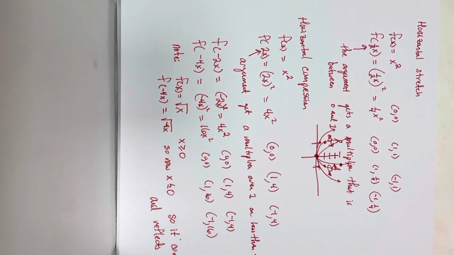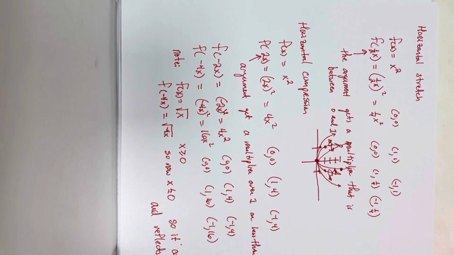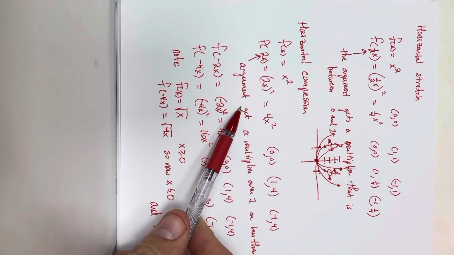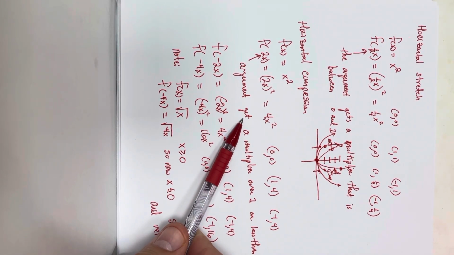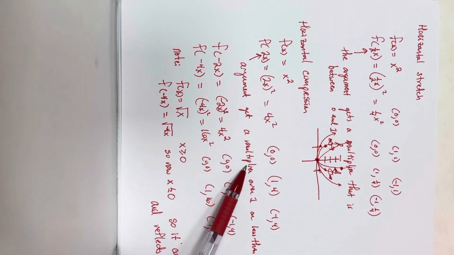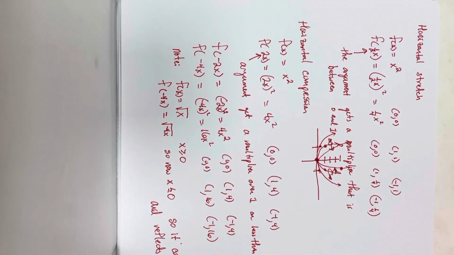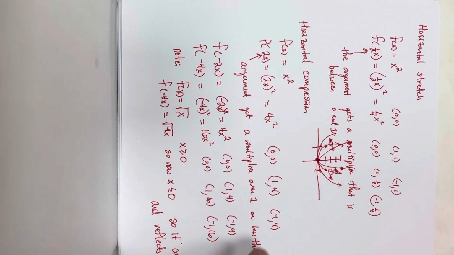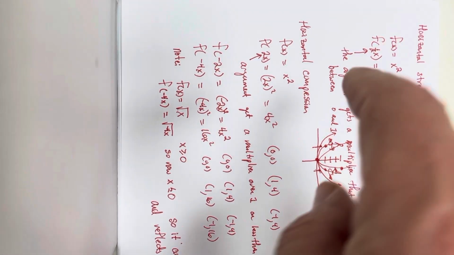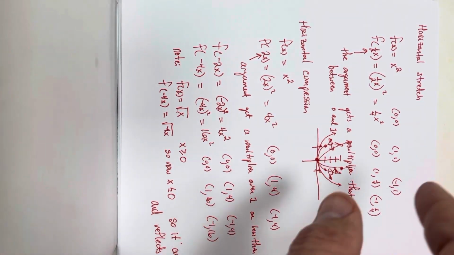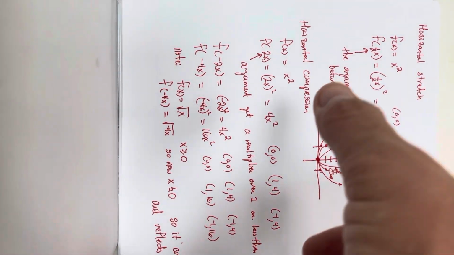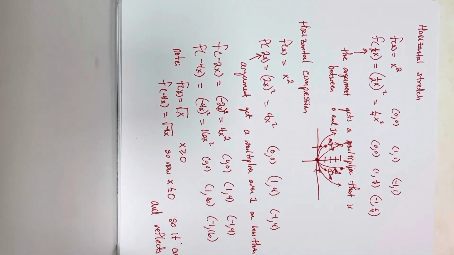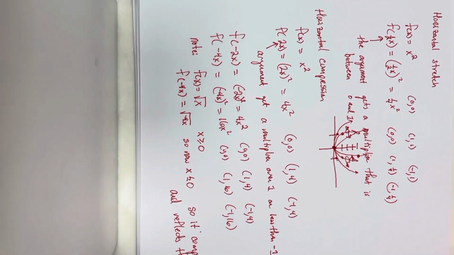So when we're looking at the argument and we get a multiplier that's over 1 or less than negative 1, and I have to make a comment there, what you're getting is the compression. If it's between negative 1 and 1, that's when you're getting your horizontal stretch. Now, again, I have to be a little cautious here.